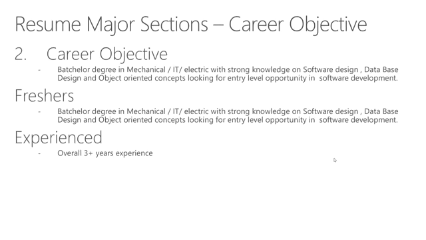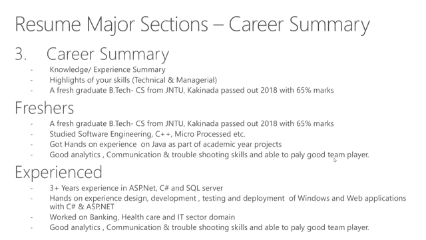And for experienced people, you could just say, I have this experience, and I worked on this technology, so and so. And this is a career summary. The career summary looks more like an objective, but an objective is a two or three liner. A career summary covers what you learned, where you passed out, what technologies you know, what you have hands-on experience with, and what domain experience you have if you are experienced. All this we call out in the career summary.